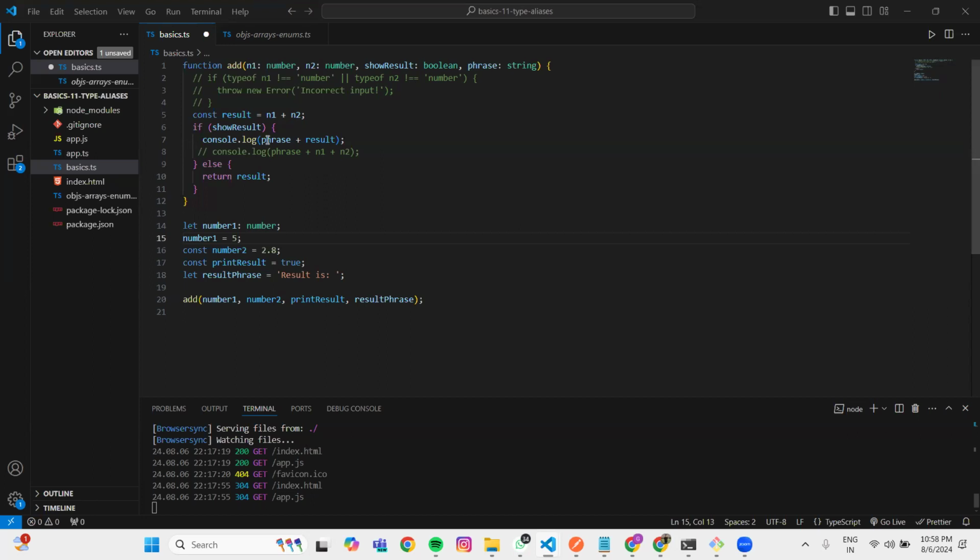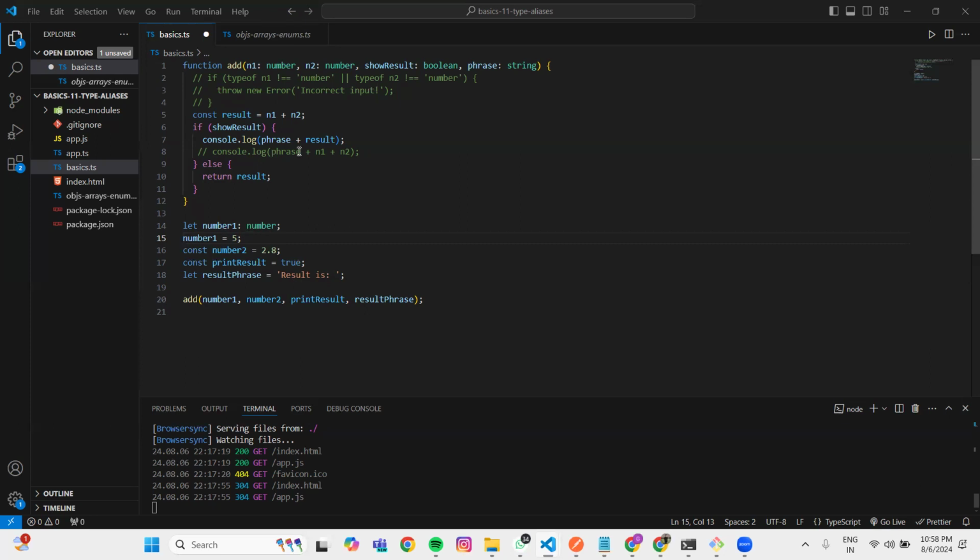If we write an if statement here, if showResult is true, we console log this phrase, which is the string plus result. So this will pass this phrase, result is, and then pass the result n1 plus n2. Else it will just print the result.